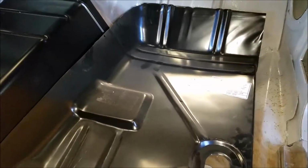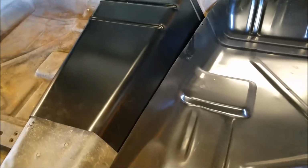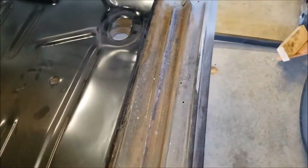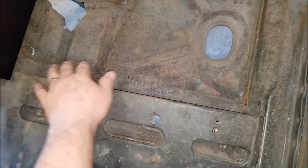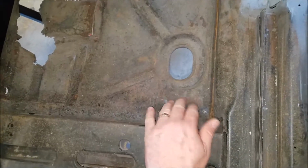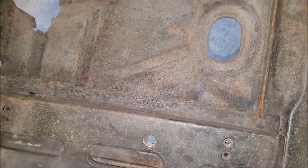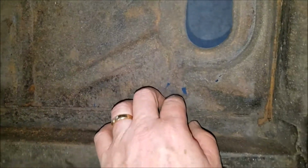All right. Well, there's the transmission tunnel, I'm going to call it, and the floor pan for the right side, passenger side. I thought I was going to be able to get away with cutting it right here and then just welding it from here over, but I don't think that's going to be the case. It's pretty bad underneath, I can see it.